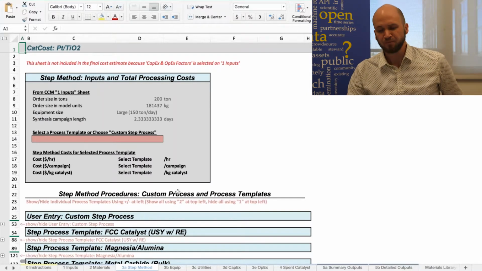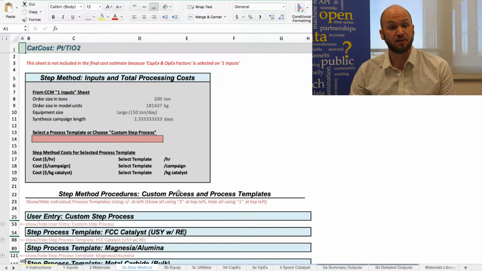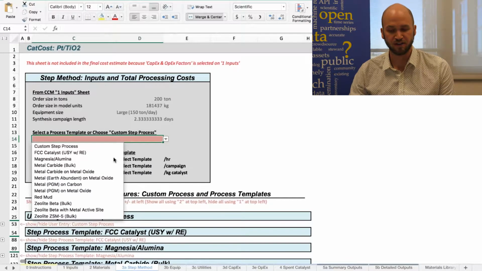And what I'm going to do here is introduce a concept that also applies for the other, more detailed approach. And that concept is that the user can either select from a list of pre-bundled process templates. So this is a pre-existing list of steps that we've developed for things like an FCC catalyst, a metal carbide, a PGM metal on carbon or metal oxide.